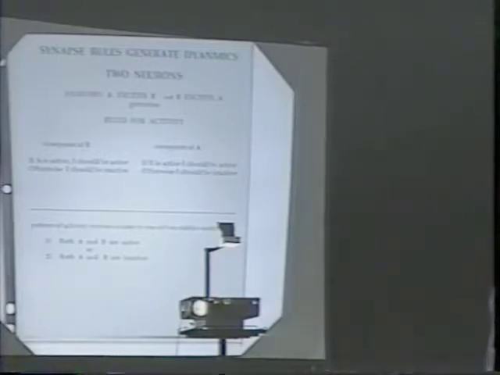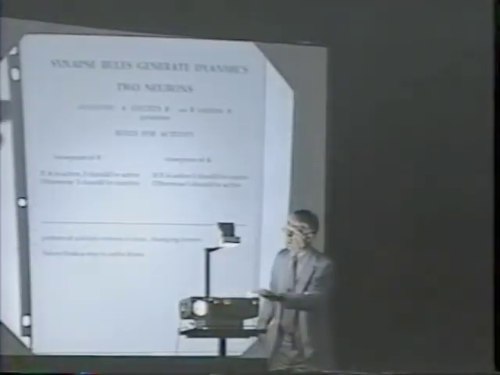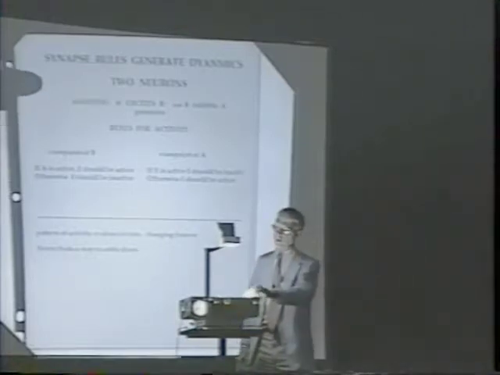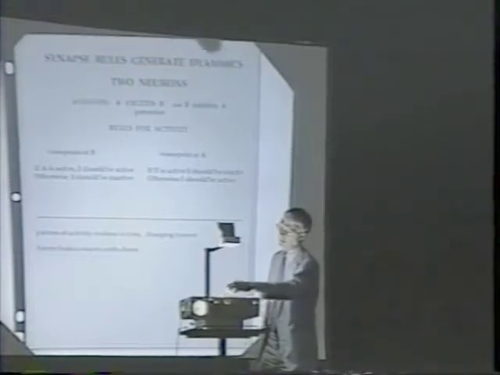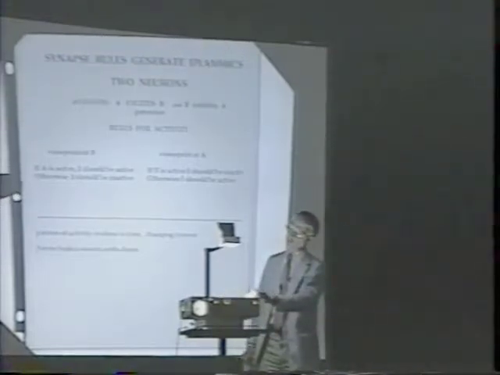Now, in neurobiology, there are really two different kinds of connections. There are connections, so if a cell is active, it tries to make another cell active. Those are excitatory connections. There are also inhibitory connections. So if this cell is active, it may tend to suppress the activity of another cell. Here's two cells connected by a slightly different activity pattern. The anatomy says A excites B, but the anatomy says that B inhibits A. That produces rules which are just a little bit different. And now you can see the consequences.